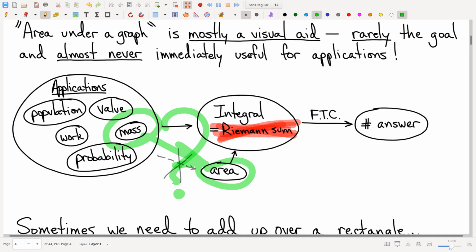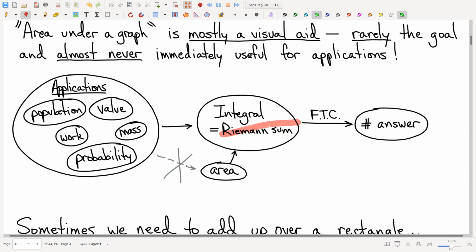And frankly, there is no good justification of this. You can't do it. There isn't such an argument. Or to whatever extent there is, any such argument is kind of circular. People will say, well, you can take a mass and chop it into pieces, and each density you can think of as being a height, and so on. They're basically constructing a Riemann sum and then reinterpreting that Riemann sum as an area. Which means you're using Riemann sums. We still don't need area. That's part of the argument.